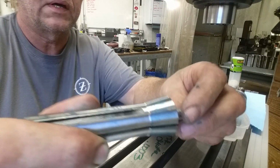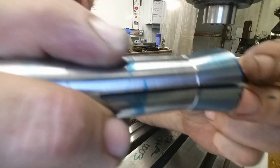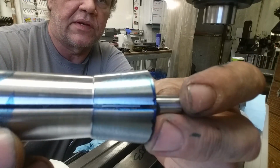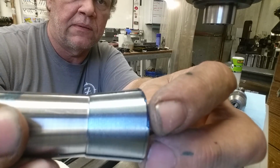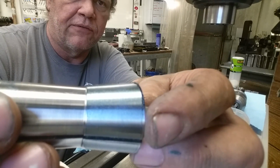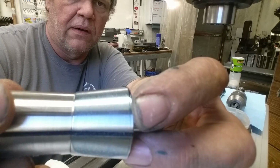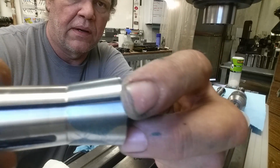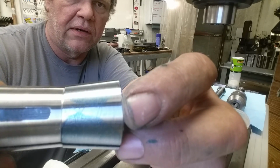Okay, so it's pretty much the way I described it, but I got bluing all the way up here, yuck. Let's take a look at it before I go wiping stuff down. Dark blue line here, your gauge line again. That's got full contact all the way around there from this break all the way to here. And then past this break, we see it again. Now here, look, we got a void.